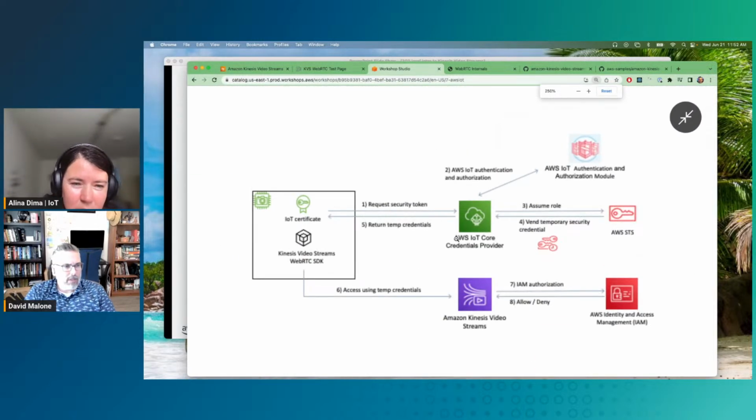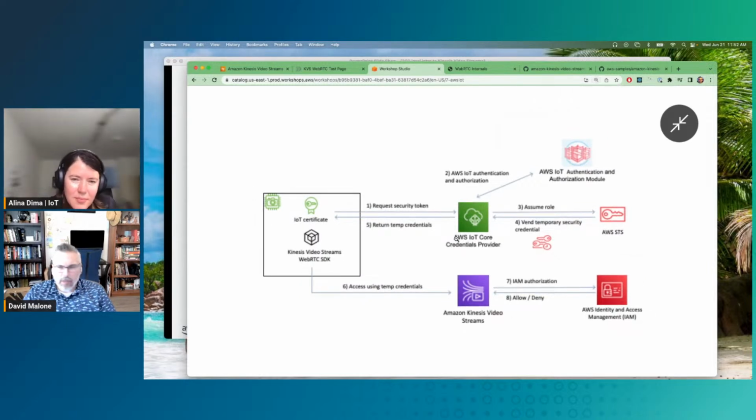Yeah, let's see if this image looks good enough for us to kind of read through. This is just taken directly from the AWS docs. Actually, I might have modified this just a little bit to plug in KVS proper, but AWS IoT Core provides something called the Credentials Provider Endpoint. And this allows you to take devices that have been provisioned as IoT devices, using something like an X509 certificate as the principal that it uses to authenticate to IoT Core. It made a lot of sense because customers were saying, hey, can we just use that same principal to authenticate directly to other AWS services?